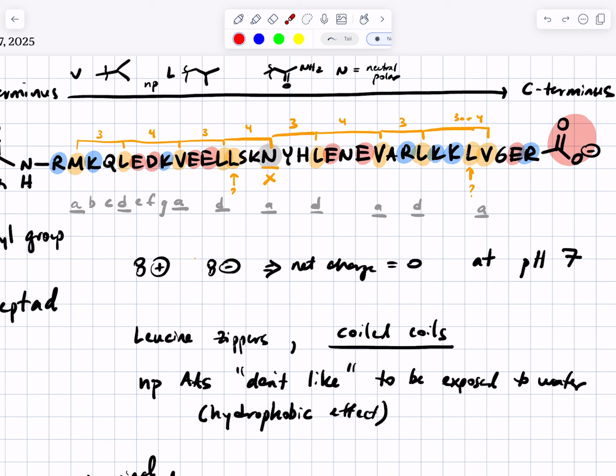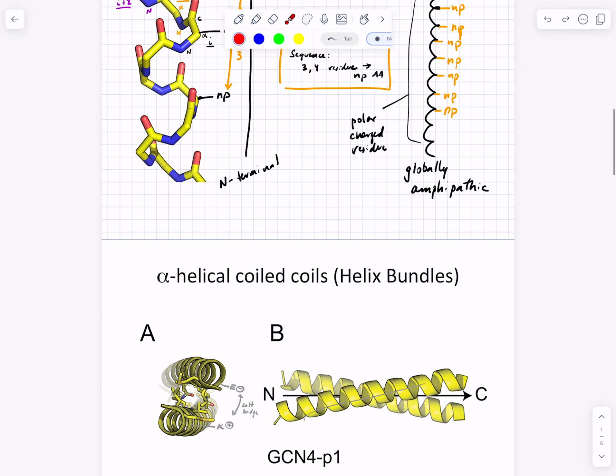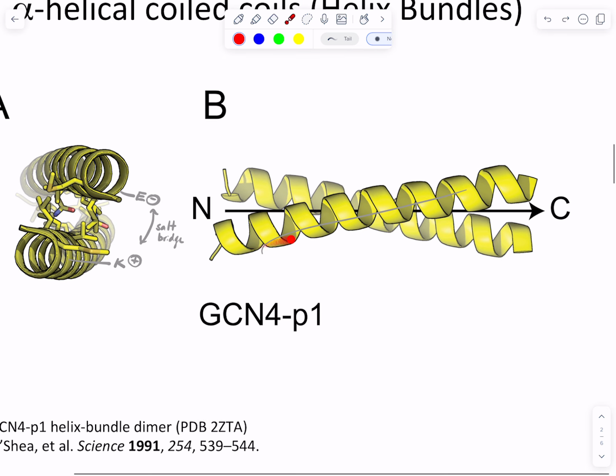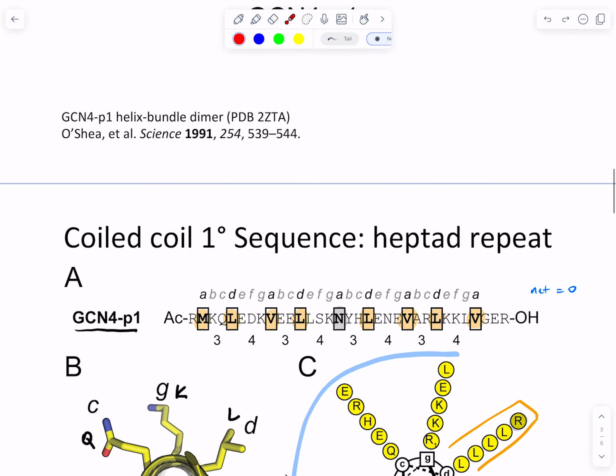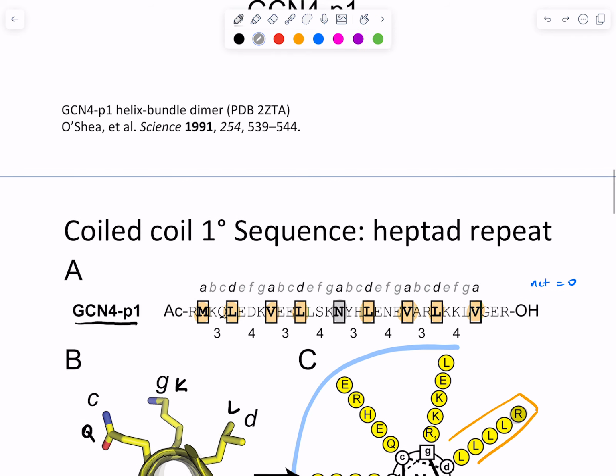coiled coil structure. Similarly, if the net charge were totally negative, you'd get repulsion when you came together to form a homodimer. So one of the reasons this molecule can form a homodimer is not only that you have nonpolar residues at A and D positions, but also because the overall charge is neutral, it's not destabilizing to have the two helices come together. Okay, we're almost done on the subject of coiled coils. What I want to just point out is I want you to think about the question.